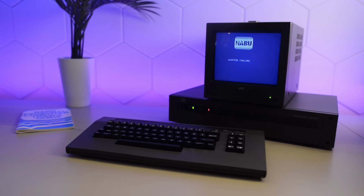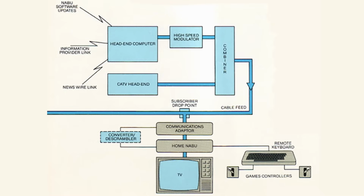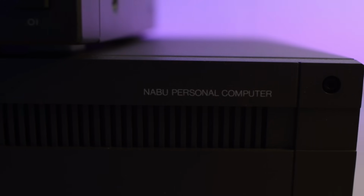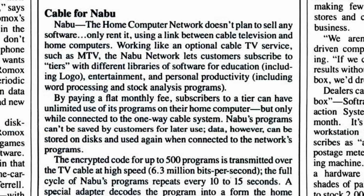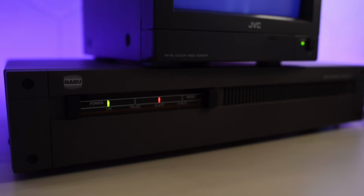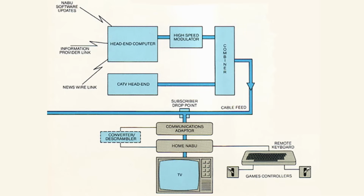1982, 10 years before the internet became a thing, a Canadian company released the NABU network. With the NABU Personal Computer, the user would connect to the network over cable TV to download software and use. This is a very quirky and interesting machine, but unfortunately this NABU doesn't connect to the network.